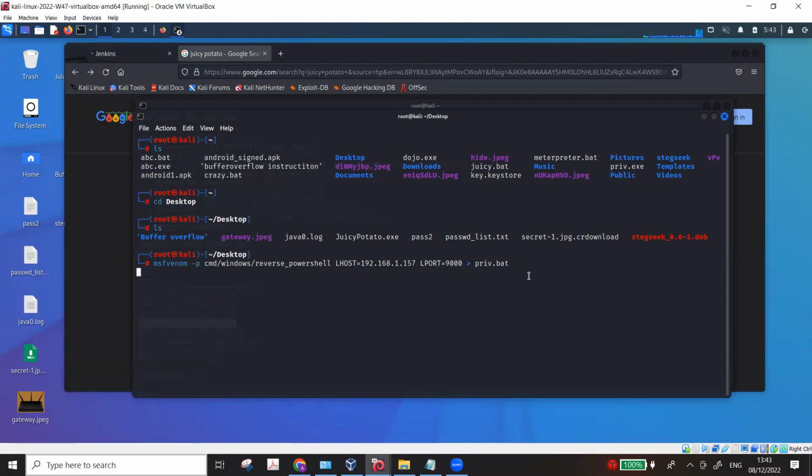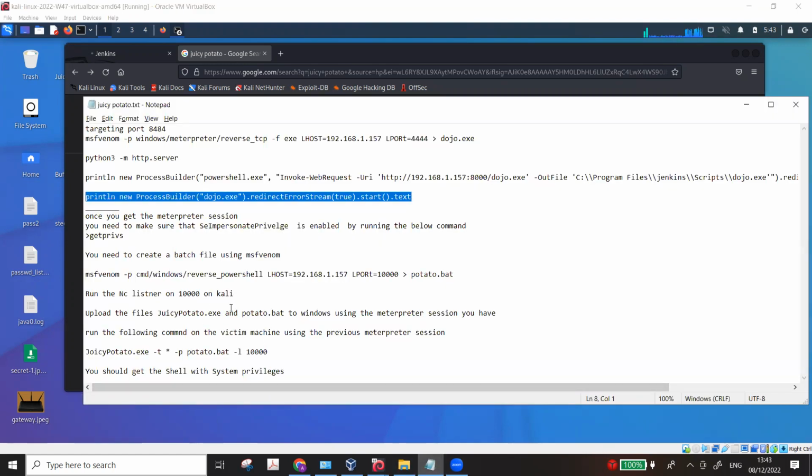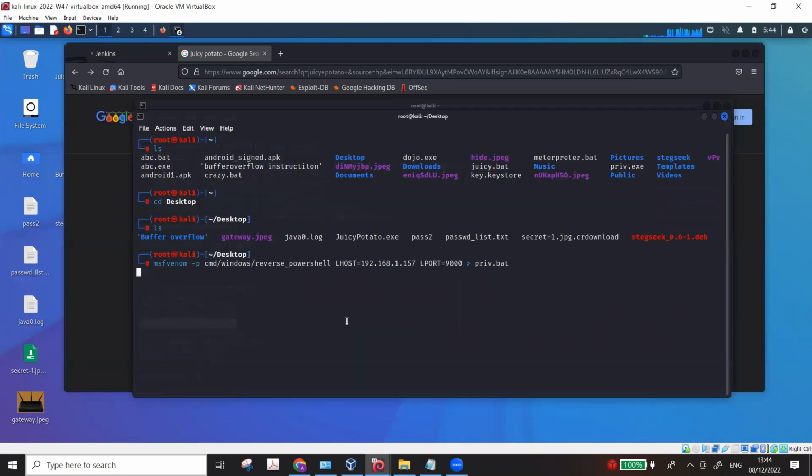All right. I will also share this notepad file for you to remember the steps.